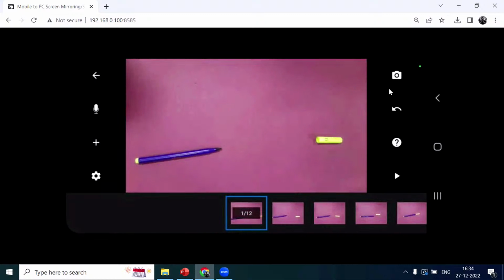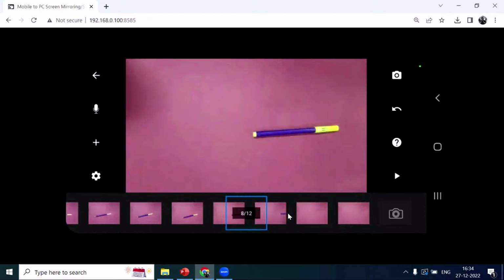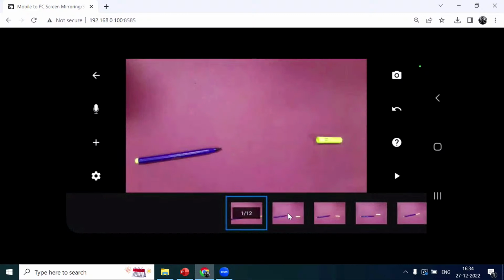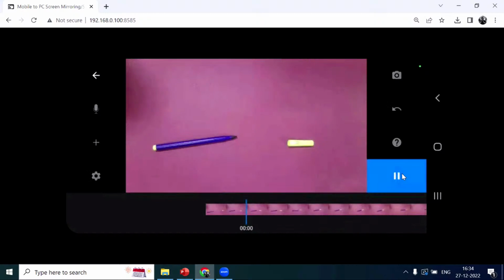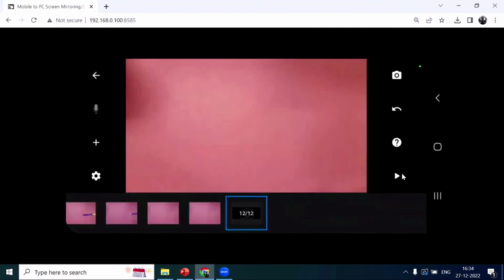If you want to see frame by frame, you have to click here and scroll one by one like this. You can scroll and view also. So this one automatically gets saved. Okay. Now let me play again. I click on the play button again. Okay. The animation is good, but you could see some color distortion is there. Right. Now we have to create the video without color distortion. Okay. Now I click on the back button.